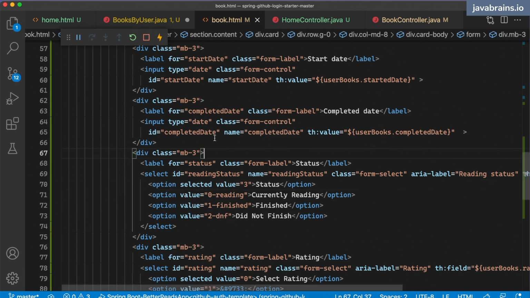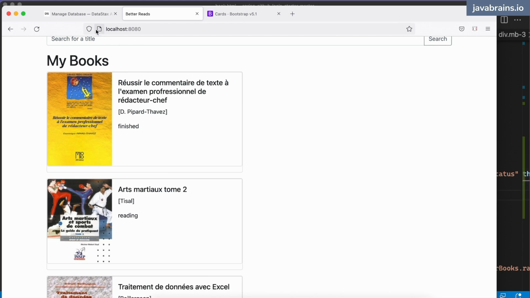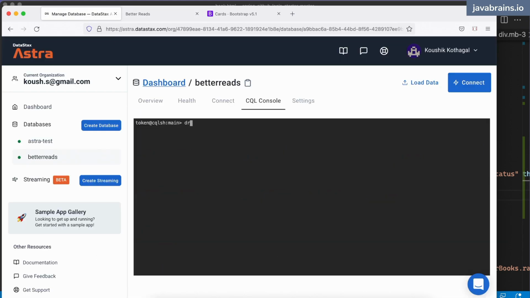Which basically means I'm going to have to clear out all the existing data. So I'm going to go over here and do drop table books by user, so we can recreate that. I don't want the old data to be there because we are not using those values. Remember, this is something you can do just once. Once you have your application available and people are using it, you're going to have to write some kind of data transformation script to migrate over the data. But this is fine for now.